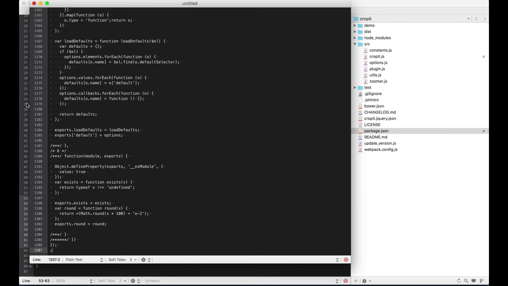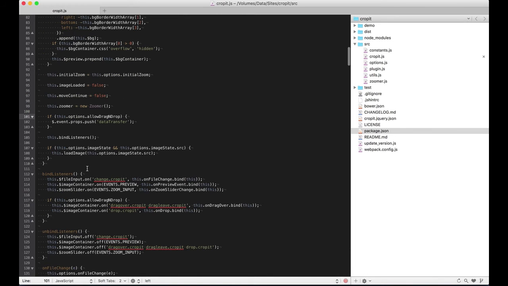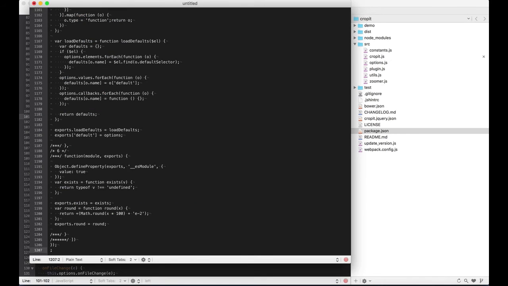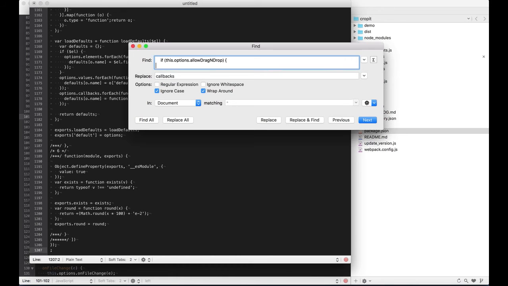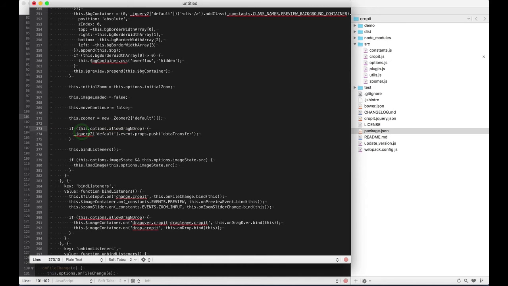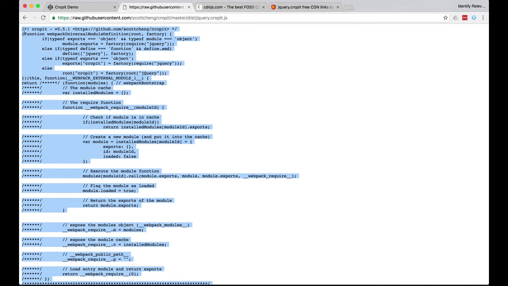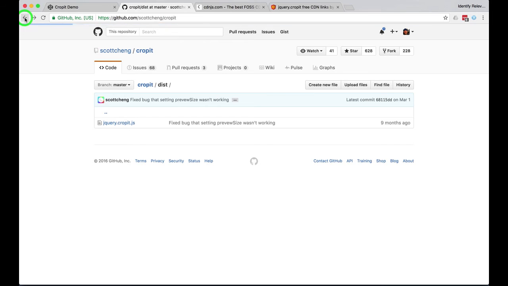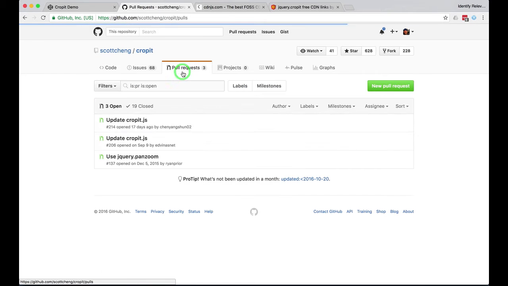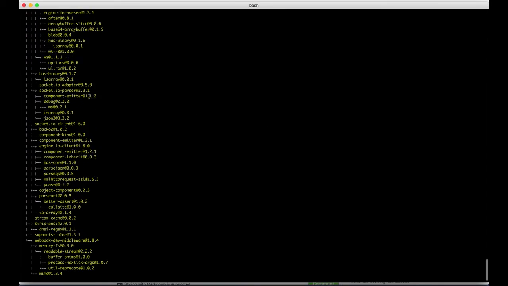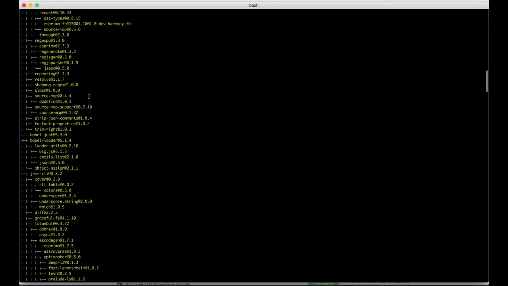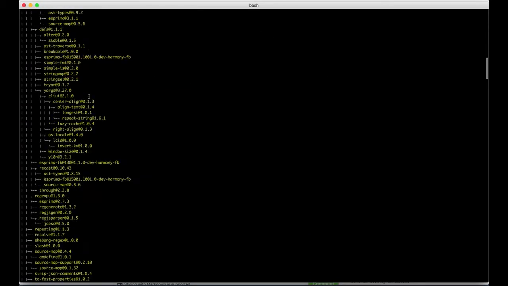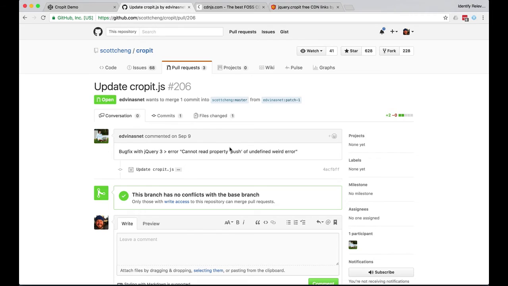We'll paste it in. We're looking for this line here called allow drag and drop. So let's search for it. Okay, we found the line. It's line 273. Let's see what this person... Now, this is just experimental. This is just, you know, like, can we do something super kludgy just to get this thing working? You know, so to avoid all of this, right? To avoid having to babysit all of this forever, right? That's what we're hoping to do.